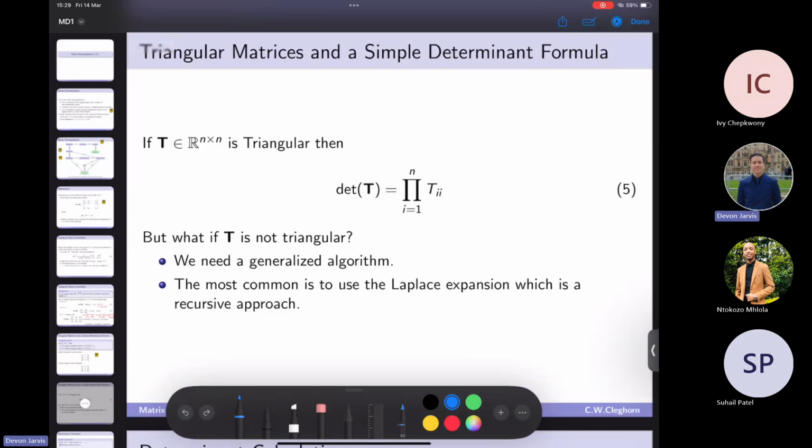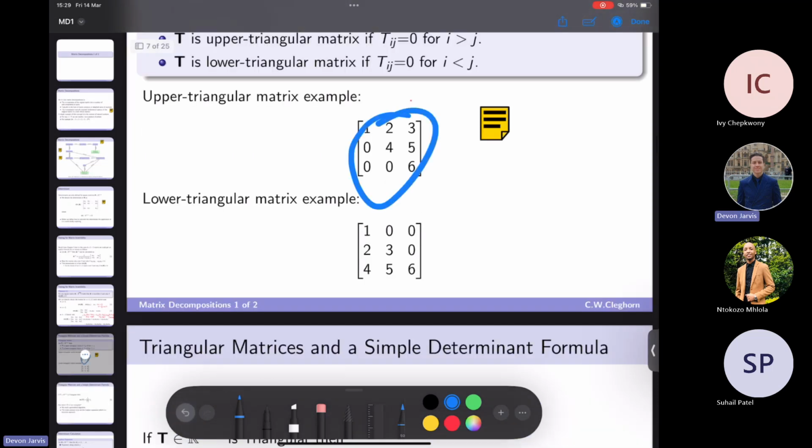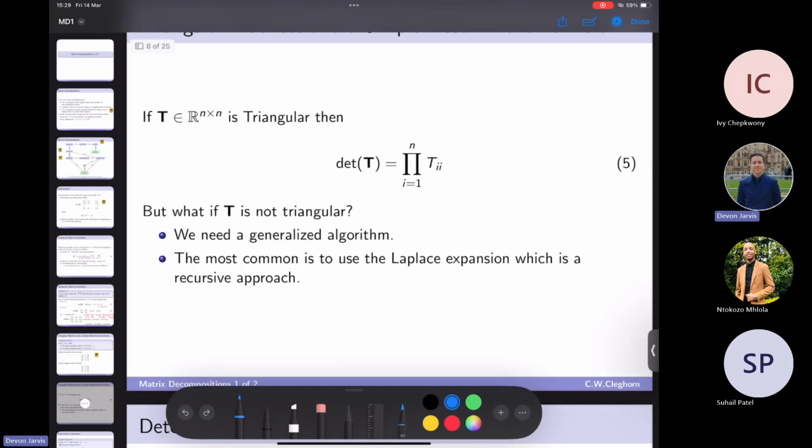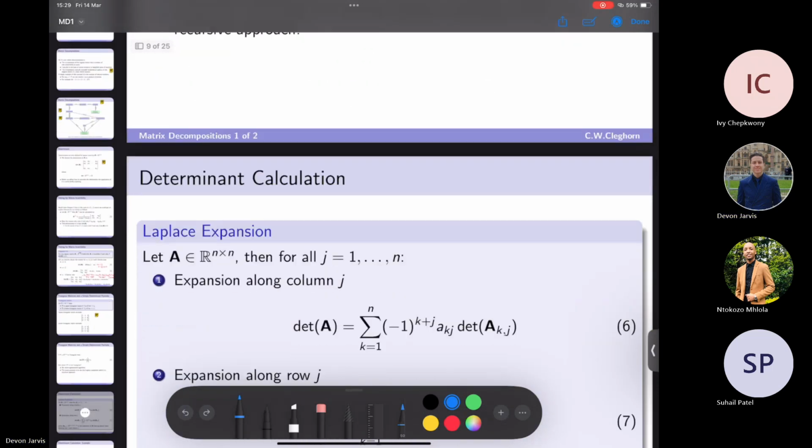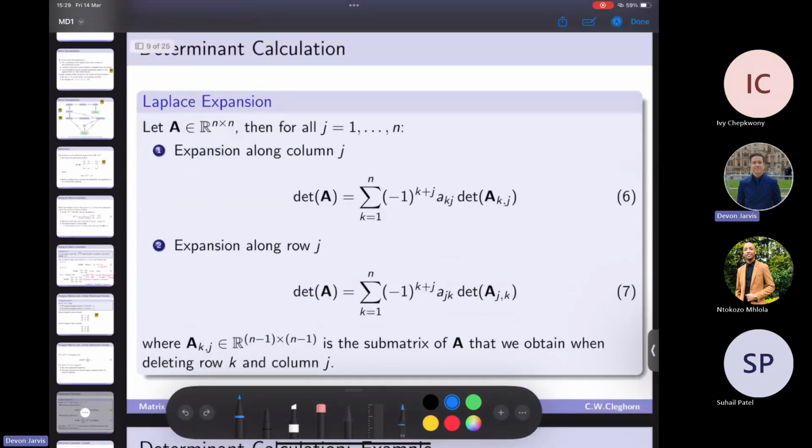However, if it's not triangular, one method is to rewrite it in triangular form. You get it into row echelon form, and then you'll get an upper triangle. But if it's not, and you don't want to do row echelon form, then you can just use a generalized algorithm. The most common version of this is called Laplace expansion, and it's another recursive algorithm similar to the basis orthogonalization algorithm we just looked at. The same idea holds: you're going to recursively do these updates and treat it as a subcomponent of the problem, one after another. And it's what I just showed you.